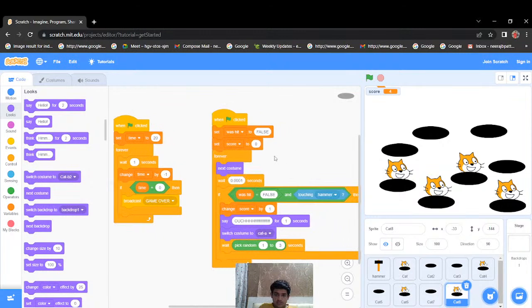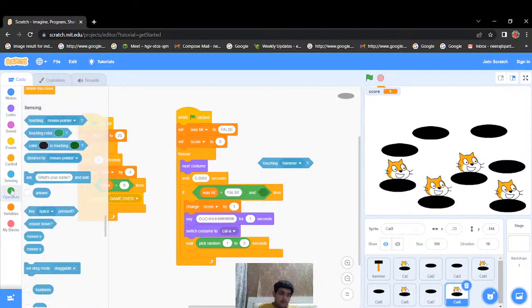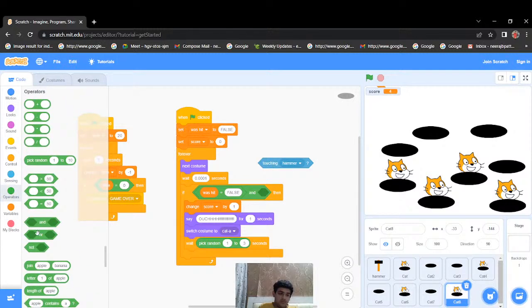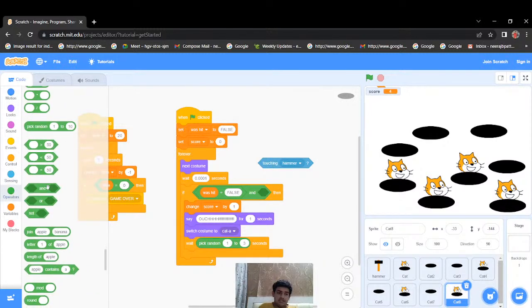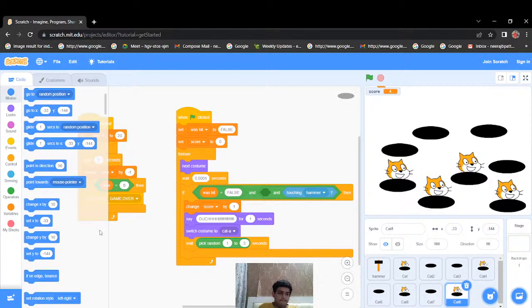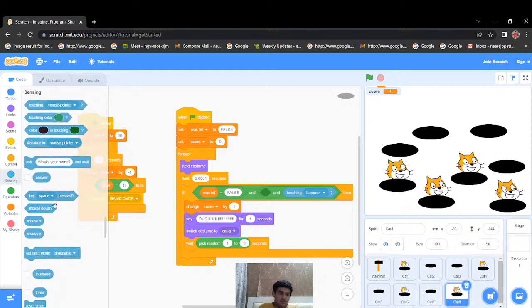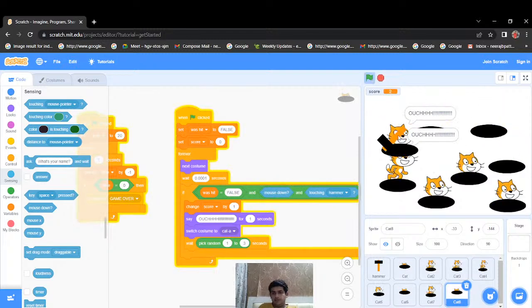Instead of just touching hammer, I also have to put one more condition: if it is mouse down, if the user has clicked the mouse, I'll put in touching hammer, and I'll be going to motion. No, yeah, mouse down will be in sensing. We're putting it over here, and let's see now.